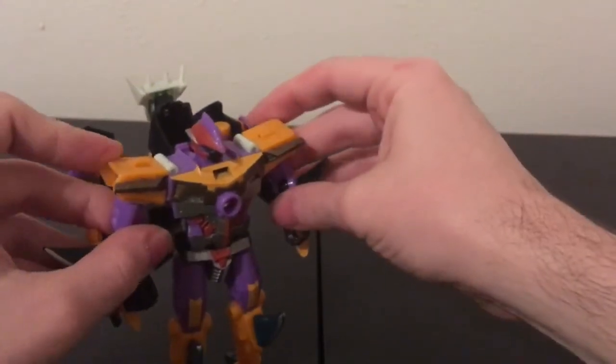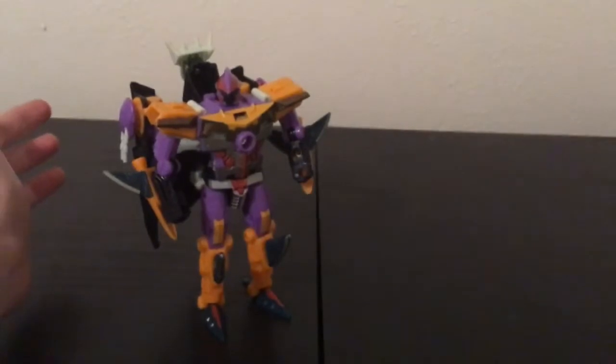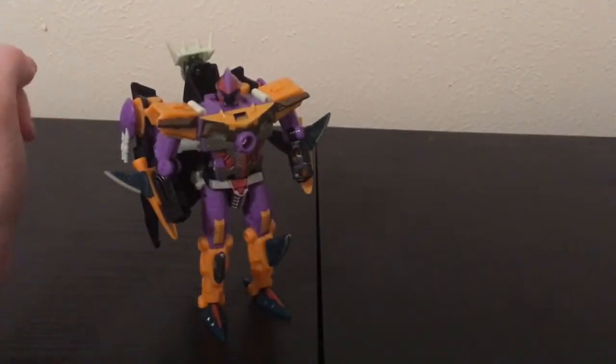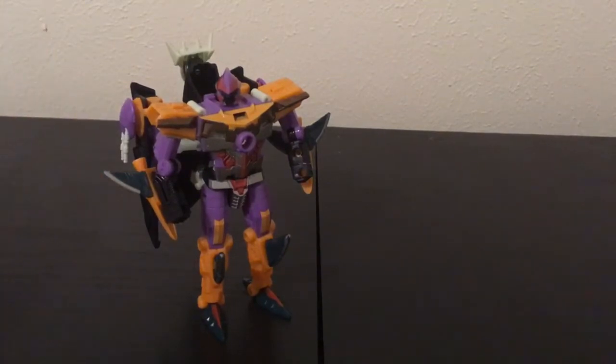So, that's pretty much it for Energon Sharkticon here. He's a really cool figure. I would definitely highly recommend him. He's one of my absolute favorite toys from this line, and I don't regret picking him up at all. You can find him pretty cheap.